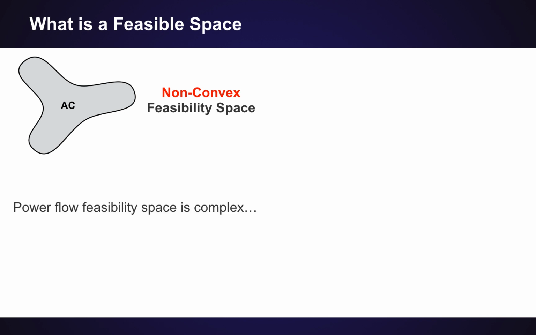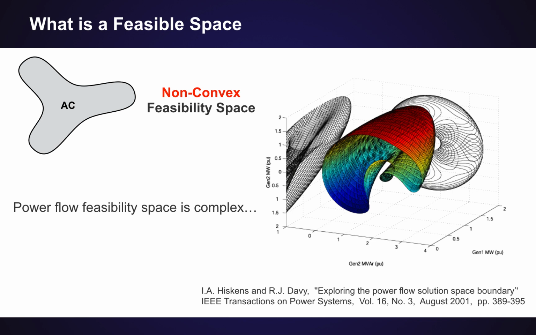So first we will look at just the feasibility region of the power flow. What are all the solutions to a set of power flow equations? And here is one example in a system with 2 generators that are generating certain amounts of active and reactive power. This is an example taken from this paper, which is listed here. And you can see that this is the manifold of all the power flow solutions. So as you are changing the generation at one of the generators, you will have to adjust the generation at other generators in order to stay on top of this surface, which is in color here in the middle.